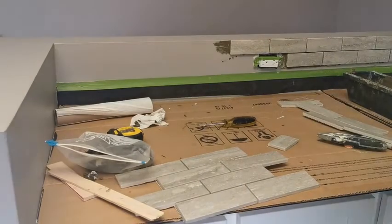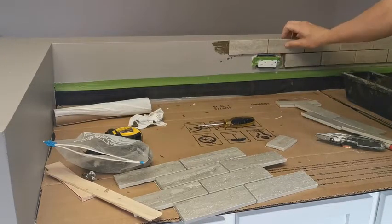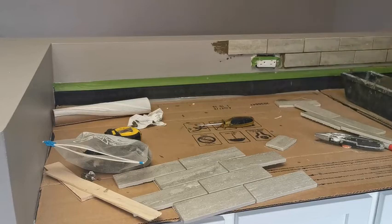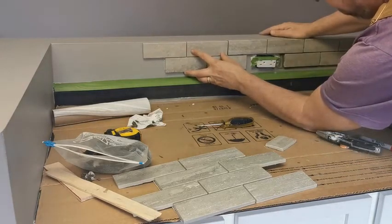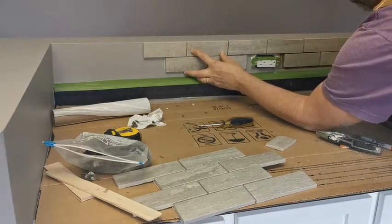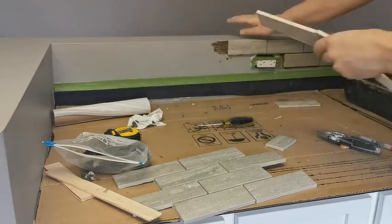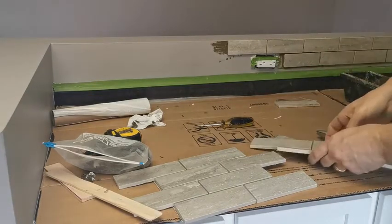Okay, so this is a tricky part now around the outlet. We want to make sure that we're maintaining level across the top, like I was mentioning before. So just checking those. But also we want to make sure that coming around this outlet, we're maintaining this pattern. So in order to maintain the pattern, we want the next brick to come like this. So we're going to have a small brick to go in here and a small brick to go in here so we can maintain this pattern around the outlet. So what I'm going to do is put this one down, put the next one down, and the next time we stop, we're going to do the outside border there and talk about these two cuts here. So I'm going to time lapse again and show you what that looks like.